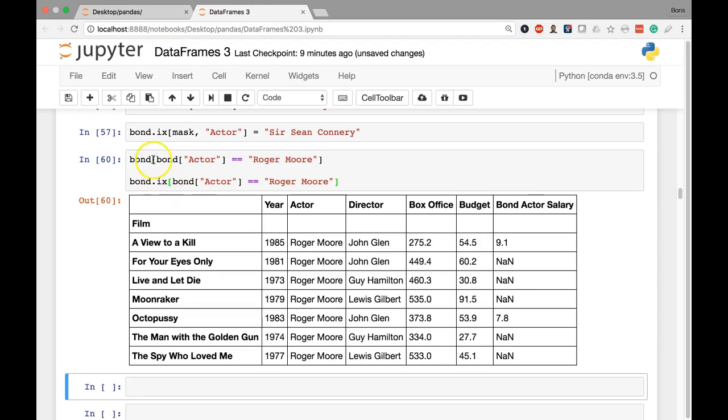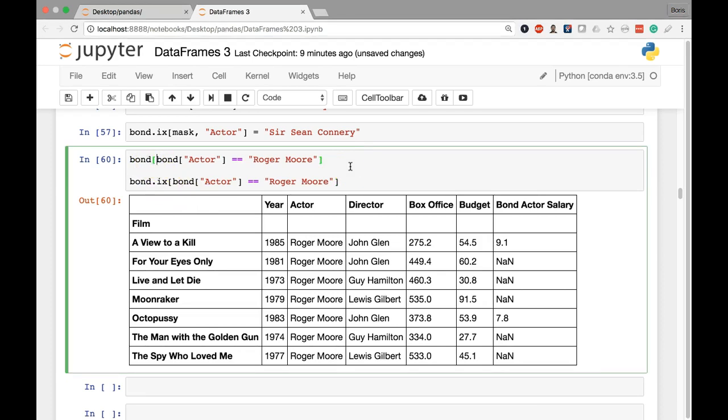However, there's a huge difference between using this bracket syntax and using ix, which is the preferred method. This first option, as I mentioned, creates a brand new copy of this slice. So any operations that you do on this copy will only affect the copy. This syntax is a little bit longer. You have to call the ix method, but this will actually affect the values in bond, which is usually what you want to do unless you want to indeed create a separate copy to work on.